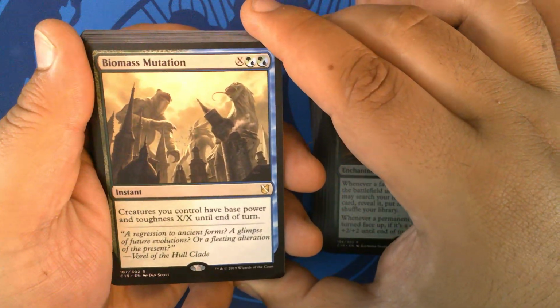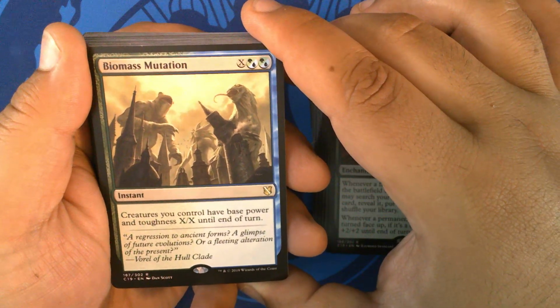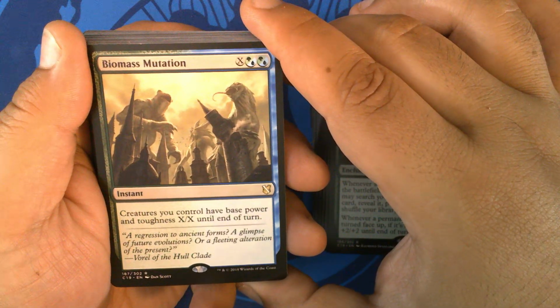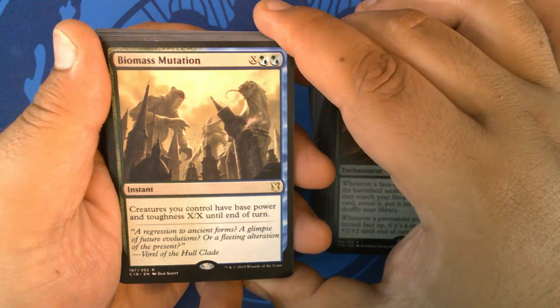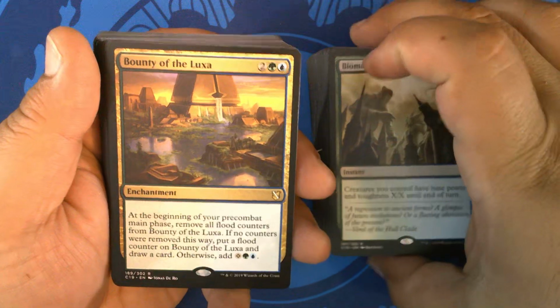Biomass Mutation, X, and then 2 hybrid green-blue. Instant. Creatures you control have base power and toughness X/X until end of turn. Very nice. It's a Mirror Entity as a spell, basically.